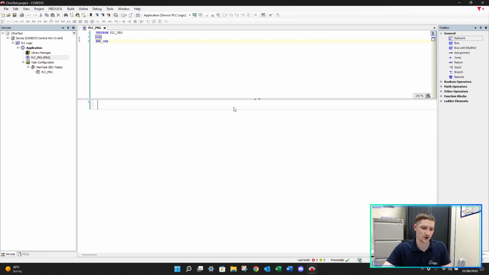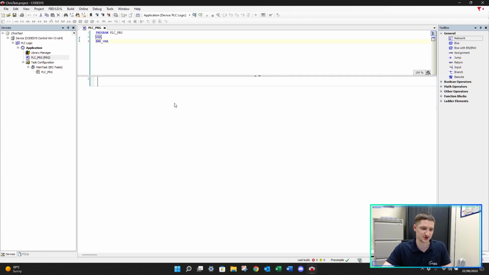Now what I'll do is I'll just drag this up a little bit so we've got more of a work area down here. We've got our toolbox on the right hand side, so you've got your general tools over here. Now one thing about Codesys is it doesn't have every tool imaginable that a lot of other PLC programming software packages have. So for example, if you go inside of GX Works, there's quite a few different instructions that we can use inside of there. Same thing with TIA Portal that do all sorts of different things.